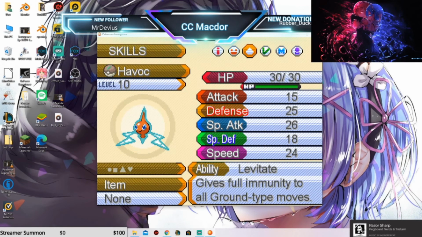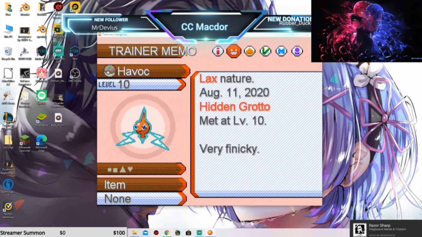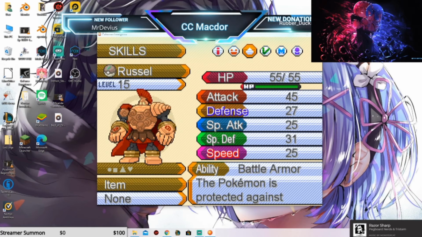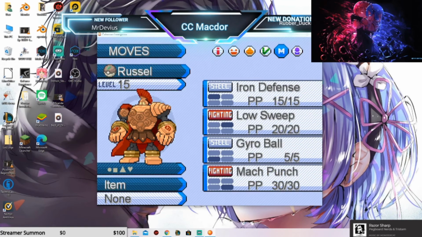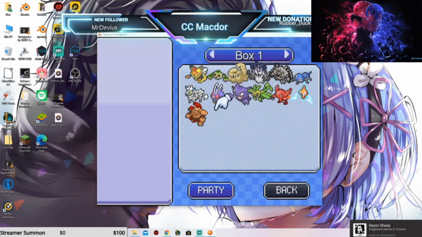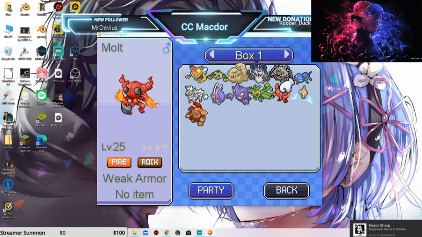It is. Don't tell me. No. It's lax nature. Has Levitate. And this is a hasty nature. IVs not so good in defense, but everywhere is good. Iron Defense, Low Sweep, Double, Mach Punch. See, I think we're gonna add this fella.